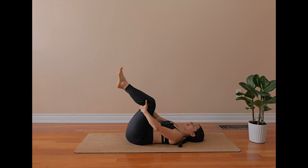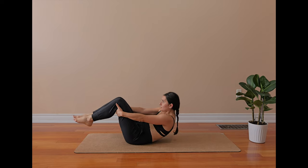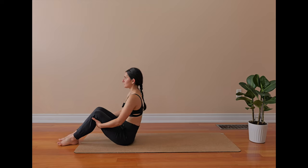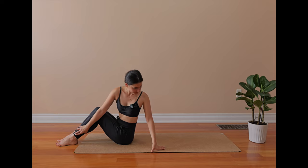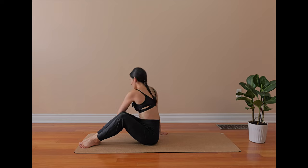Bring the hands behind you, under your knees. We're going to articulate the spine up each vertebra at a time without using the momentum. We're going to sit on the glutes, reaching the back, knees are bent. We're going to flex to the one side. Flexion in the opposite direction. Let's just scooch down a little bit.